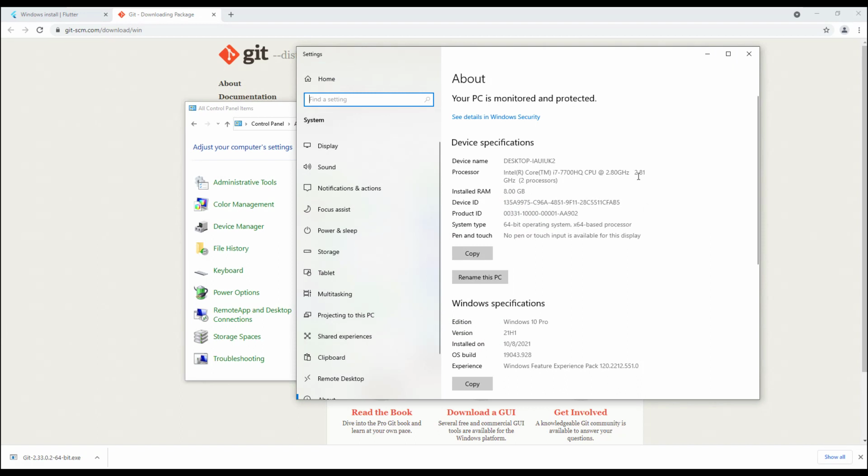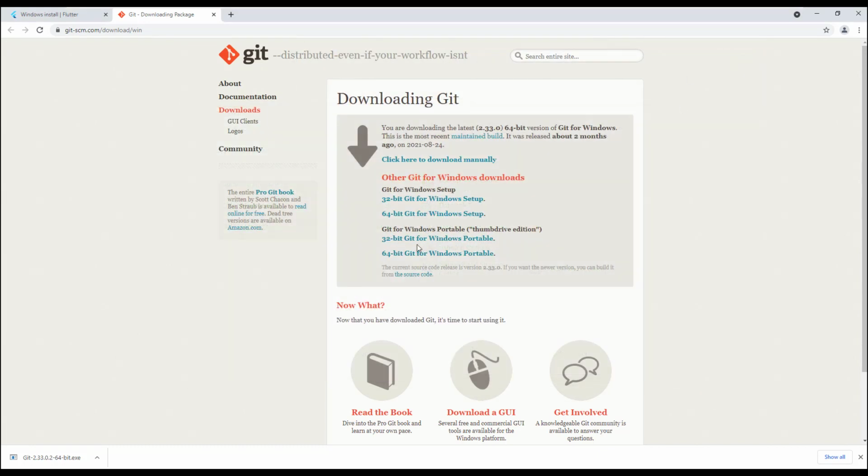In the System you can see that we have a 64-bit operating system, or x64-based processor. So from here you can basically know that this is a 64-bit operating system. So you can just select that one, and let me install it first of all.